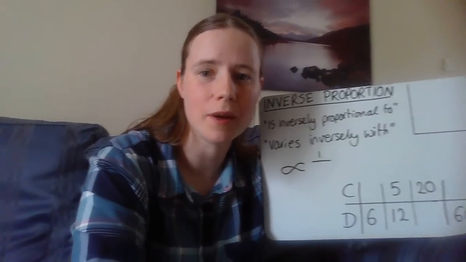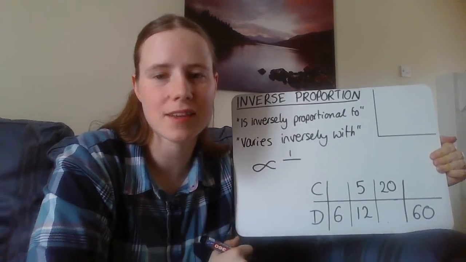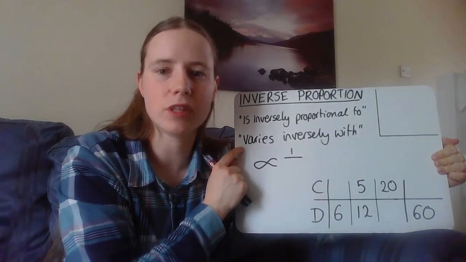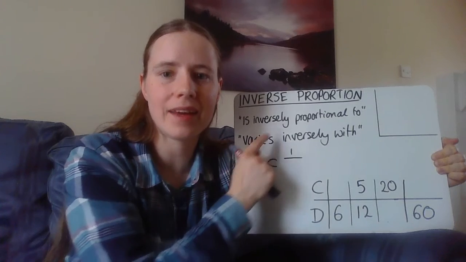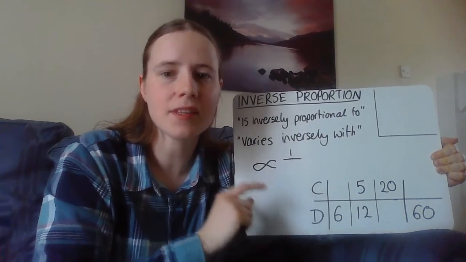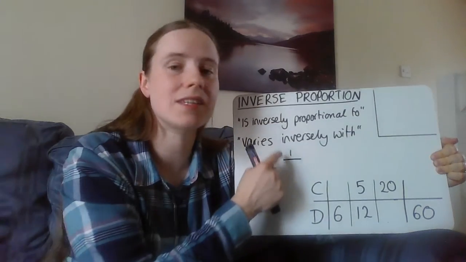Okay, so now for the tricky one, which is inverse proportion. So for inverse proportion in an exam, you're going to see "is inversely proportional to" or "varies inversely with". So you need to work out for that inverse word, okay, because it means things are more complicated. When things are inversely proportional to each other, we'll say they're proportional to the reciprocal.